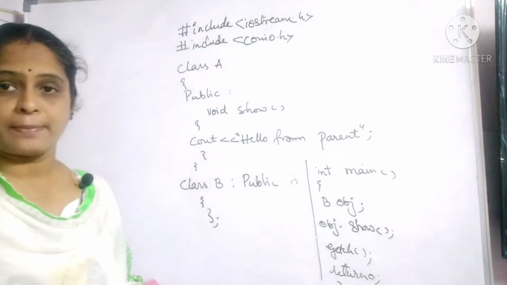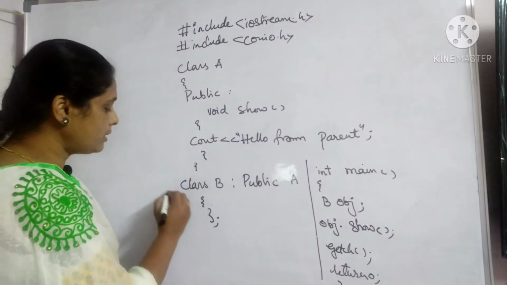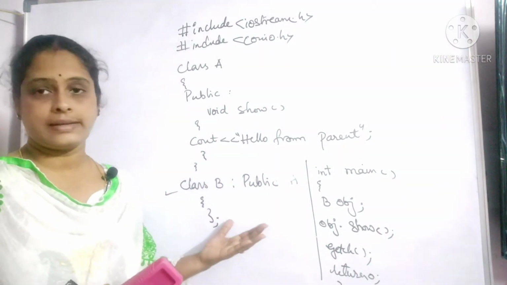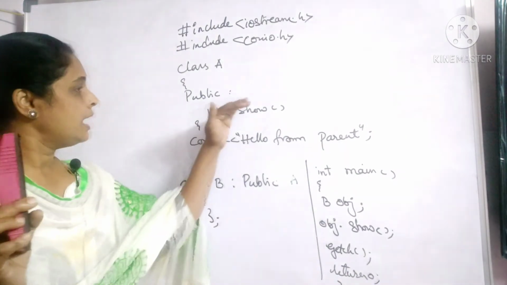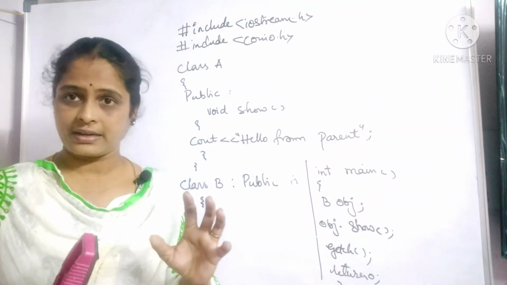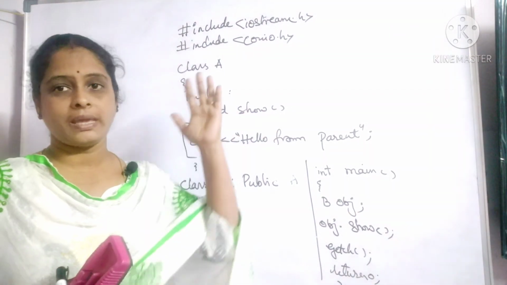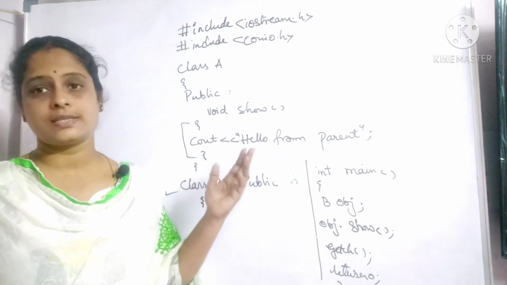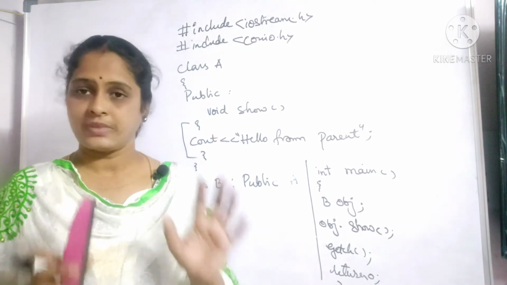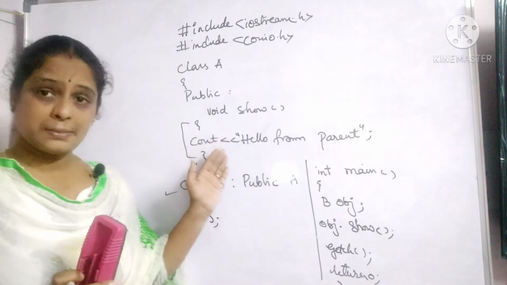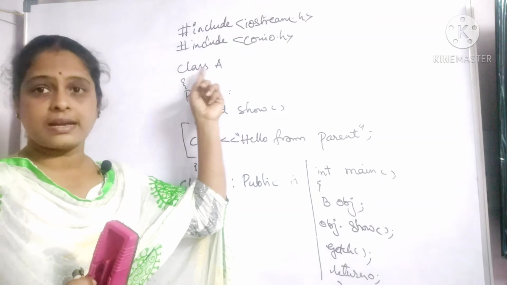With this, what did I do here? The main thing is that I did not write any code for B. If you want, you may write it as well, that's not a big thing, but as of now I don't want to write anything. I have simply written the code inside the parent class. I have written some methods. If you want, you may even write some data also, or make some calculations. I just wanted to demonstrate how single inheritance works, which is why I have taken a simple example. This method belongs to the parent class A.